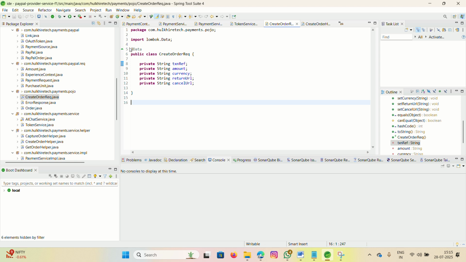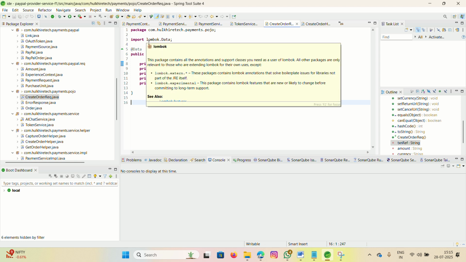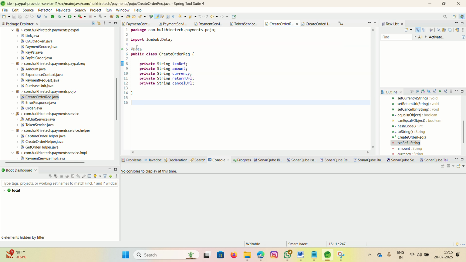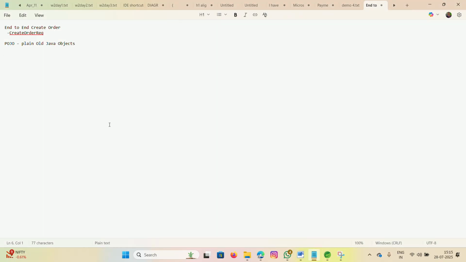Here we used the @Data annotation. First, let me explain this annotation. This is used for automatically generating getters for all fields, setters for all fields, and also the toString method.